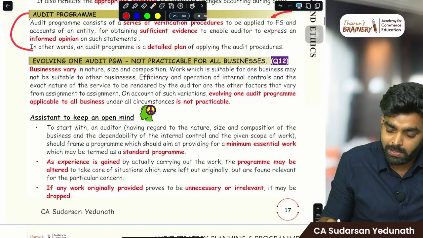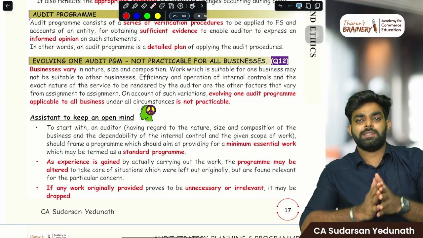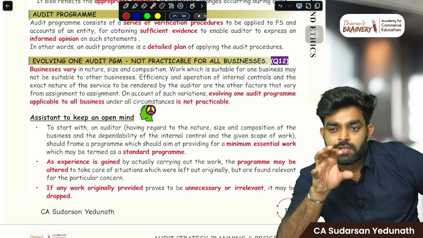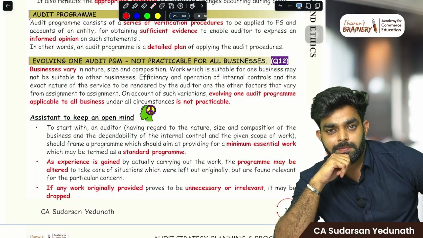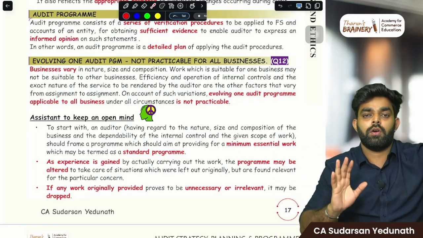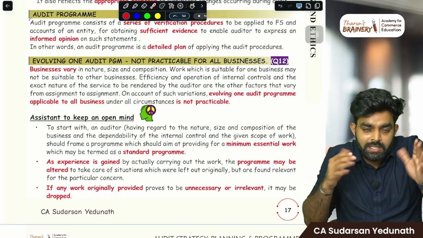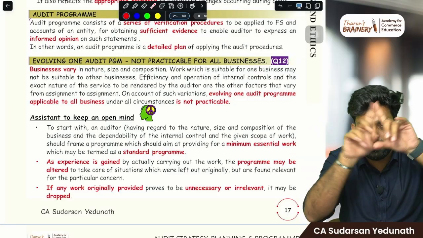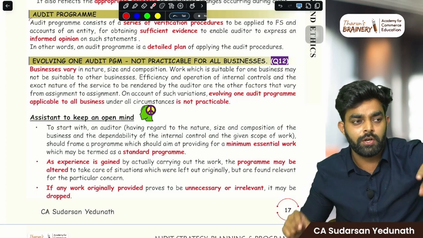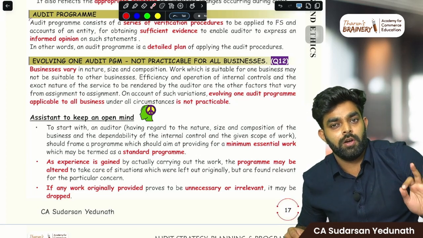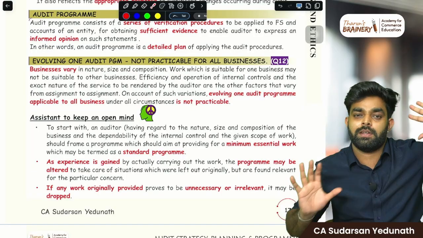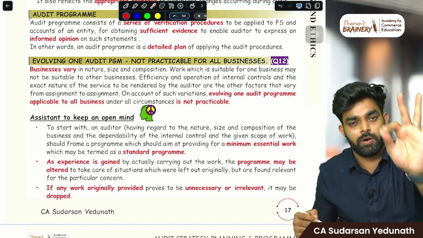Then audit program. What do you mean by audit program? Audit program is a series of verification. I'll leave the definition. It's a set of instructions given to the articles. This is how you need to do the audit. The seniors will give, imagine for your understanding, a piece of paper in which each and every step, instructions, what you need to do in auditing, everything will be mentioned. Okay, do the risk assessment, then do this procedure, then do this procedure. It's a set of instructions. That is what an audit program is.